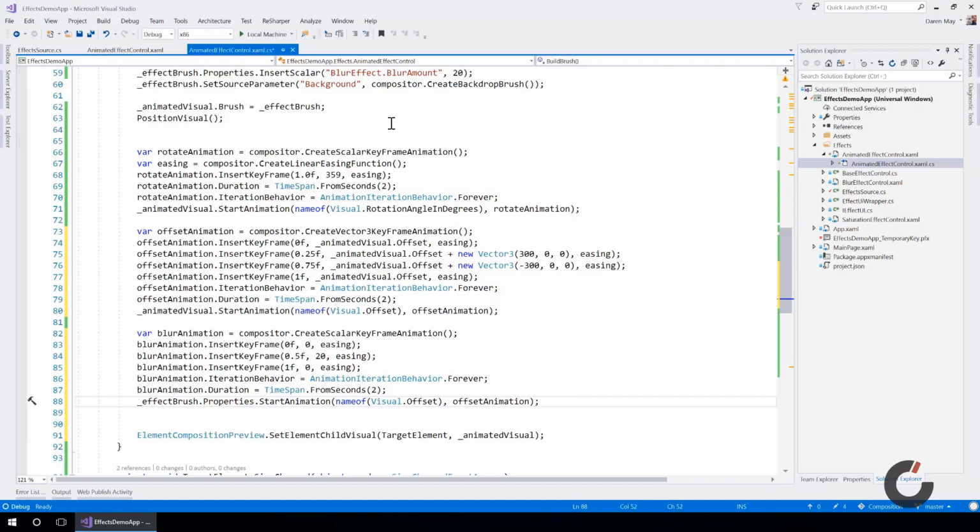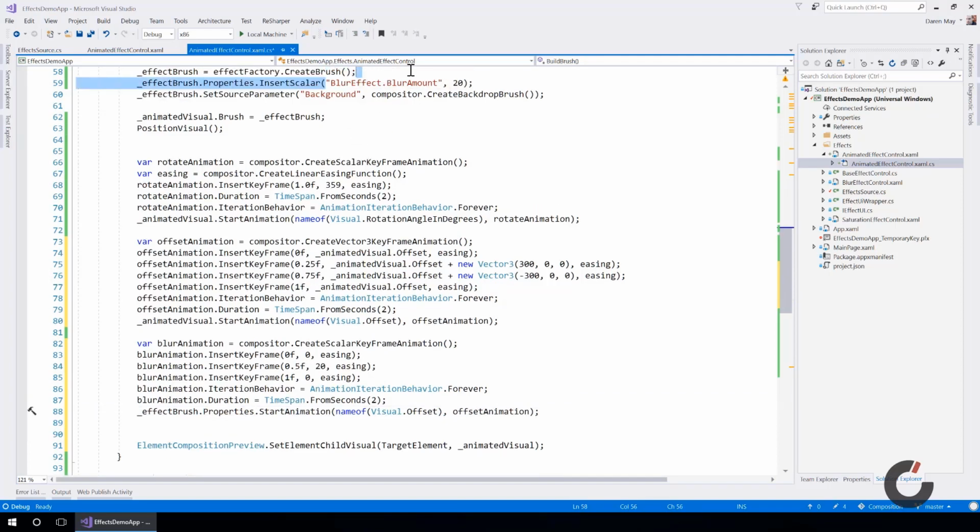We're actually going to animate the same property that we're inserting up here, which is our blur effect, blur amount. So if we come down, we can get rid of the name of, and specify blur amount, and then we obviously want to make sure that we're updating our blur animation.